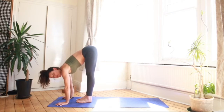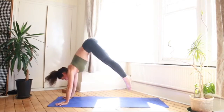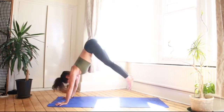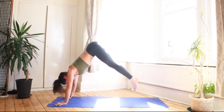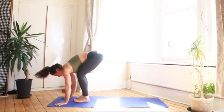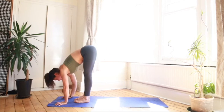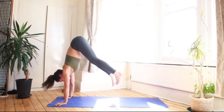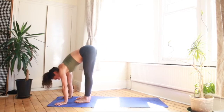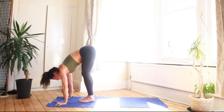We're going to do this 7 more times. Now, if you want, you can just do big jumps. Good. For 6. Jump back. And for 5. Jump back. For 4. And we're trying to get the hips high, but not the feet. Jump back. For 3. Feel those legs working. For 2. Last time, jump back.